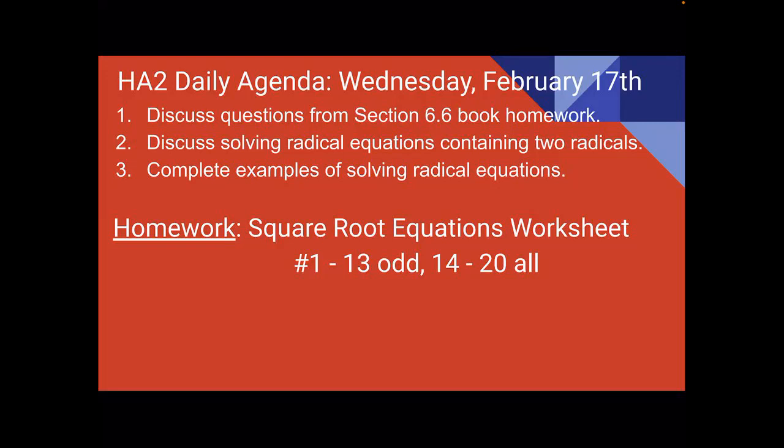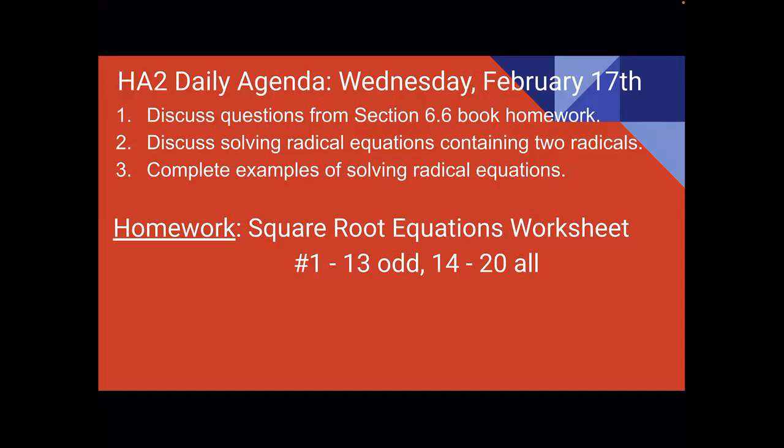So we're going to wrap up with two more problems with these equations having a radical on both sides of the equal sign. You have a worksheet tonight. You don't have to do them all. You've got a lot of extra practice though. But 1 to 13 odd and 14 to 20 all. So the odd of the first group and then the last problems. But if you want to do all 20, that's fine. No problem with doing all 20. It just gives you extra practice. So you are really good at solving radical equations if you did all of them.